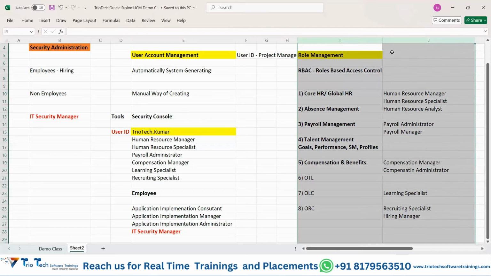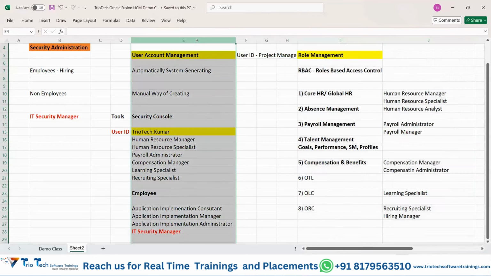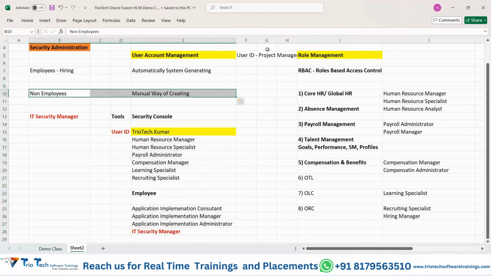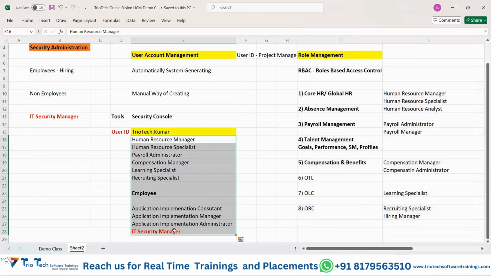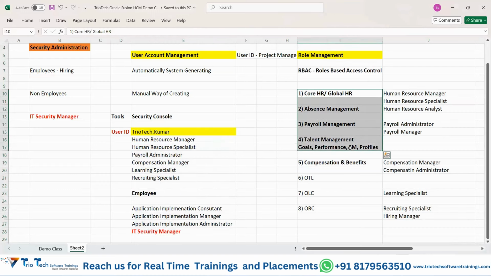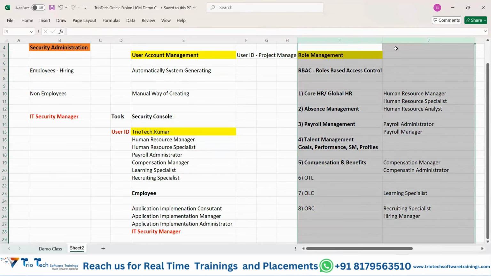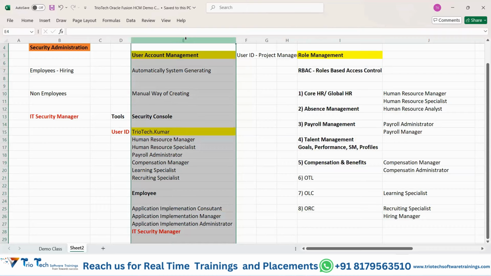As of now, I want everyone to be clear about user account creation, team, because this is a very initial fundamental thing that we should know. When we go for the project, how the user accounts for our team members have to be created, and how the seeded roles are to be added, as of now. Once we start implementing all these things, employees will be hired here, then their leaves will come, then payroll, everything will come in line, team. So role management we will take up separately after our functional training. Now I want to concentrate only on the user creation part.